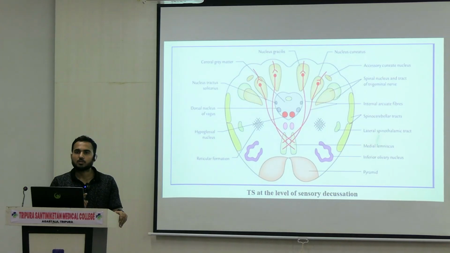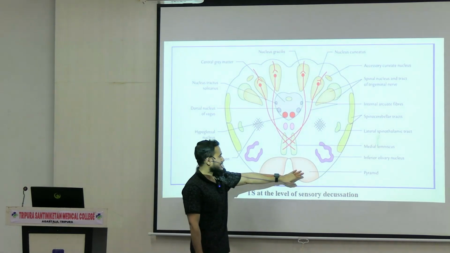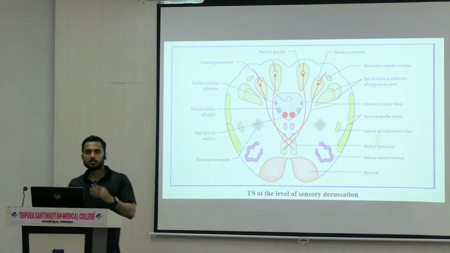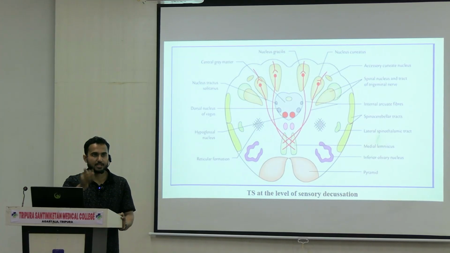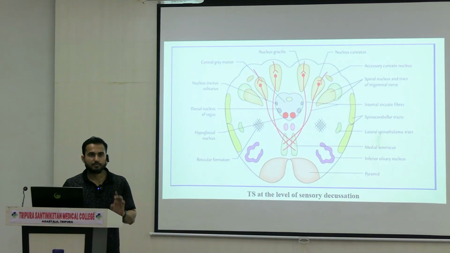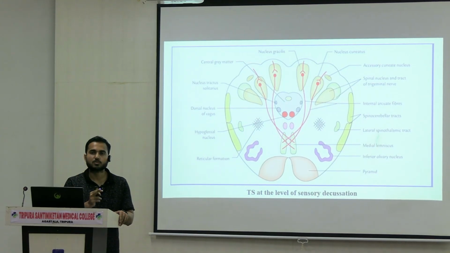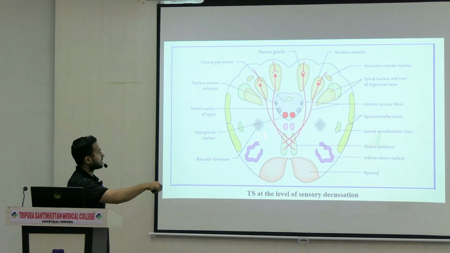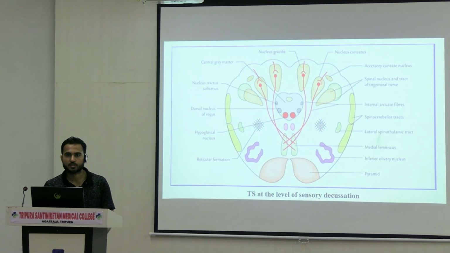Now here, as I said, you have to know which one is anterior and which one is posterior. Here you can see these are the pyramids, so this is the anterior aspect and this is the posterior aspect. If you have studied the external features of the medulla oblongata, you have seen that anteriorly the pyramids are present. Every time you study any decussation or any TS, first you must know which is the anterior side and which is the posterior side, or else, with so many structures present, you will not understand the relations. Here we will be using some relations, that's why I am mentioning it.